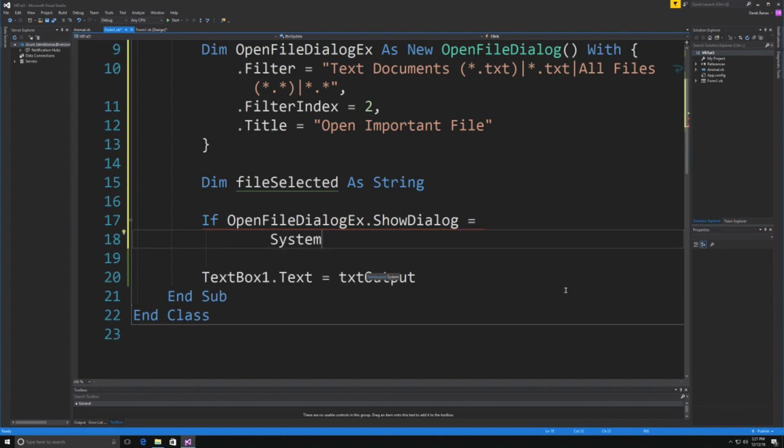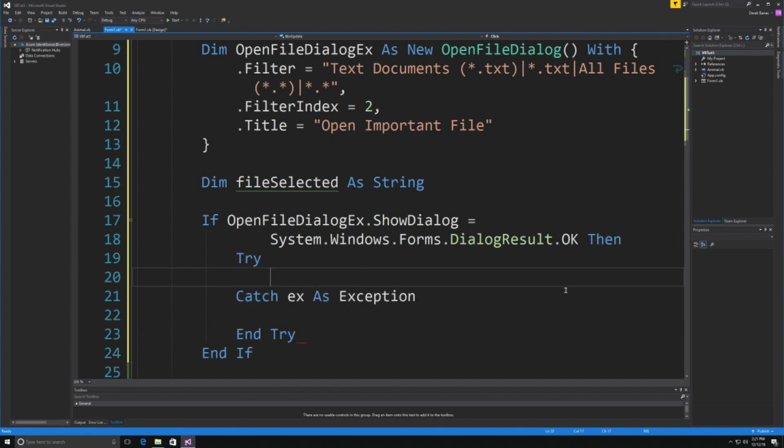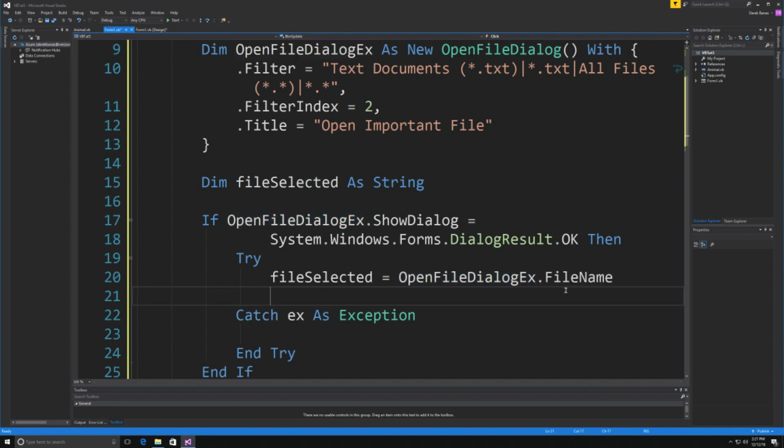So we'll say system Windows Forms dialog result dot OK. So if they clicked on the OK button, that means they selected a file. And then we're going to try, because there's a potential for an error here, and we're going to see if we can get the file that was selected. And to do so, we're going to go OpenFileDialog ex once again and get the file name that was selected inside of that dialog box.